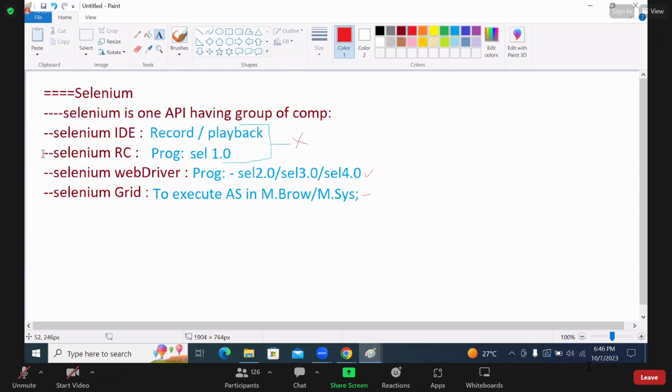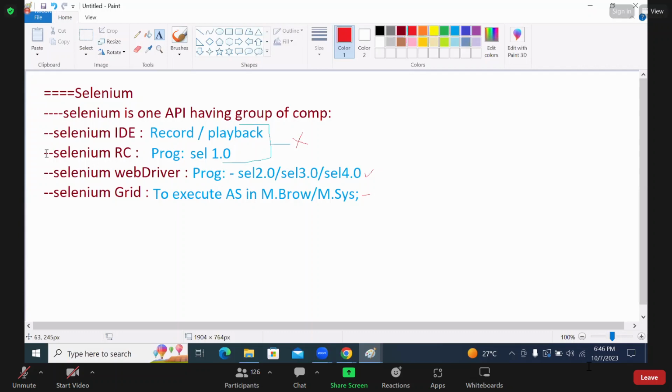Functionality of Selenium RC, programming. Functionality of Selenium Web Driver, programming. Functionality of Selenium Grid, to execute automation scripts in multiple browsers or multiple systems.